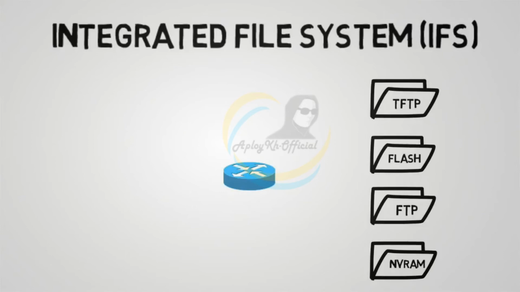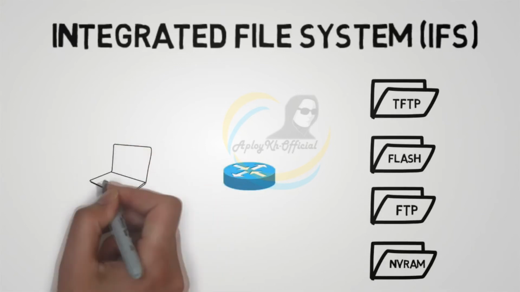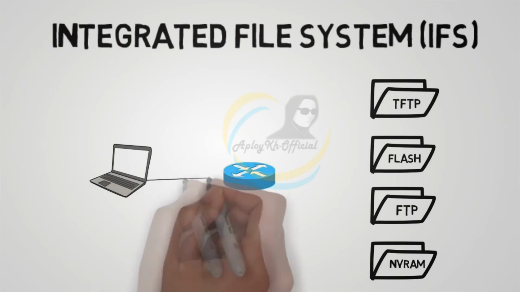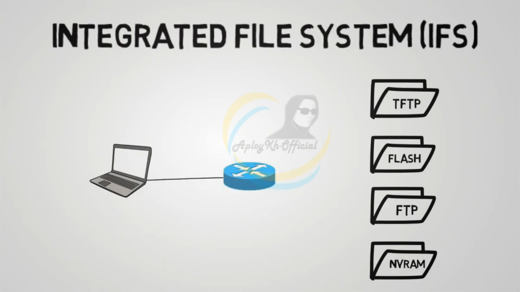There are several others that we might have as well. We might have a USB storage location, other types of servers to which we could copy files to and retrieve files from. And let's now demonstrate some of the different commands we could use to navigate around this file system structure by going out to a live interface.